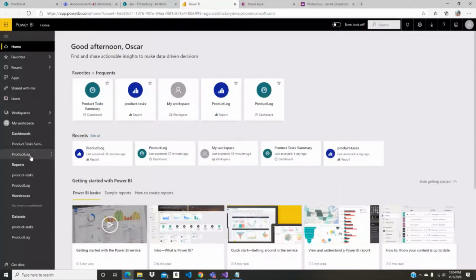You can edit this from here, but it does very simple edits, not a lot of sophisticated ones, so the best way is to do it from the desktop. But you can change these things here, and you can change the tile names from here. You can edit the details and actually call it mobile.